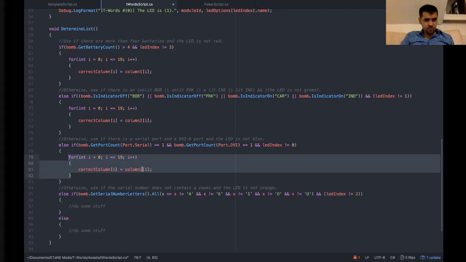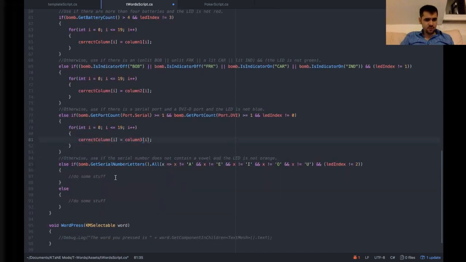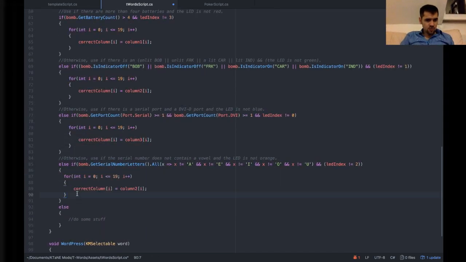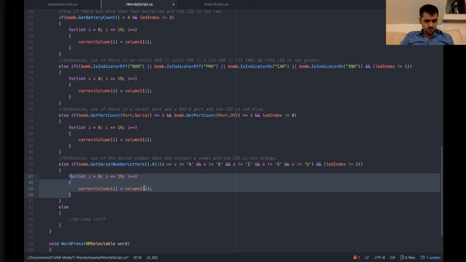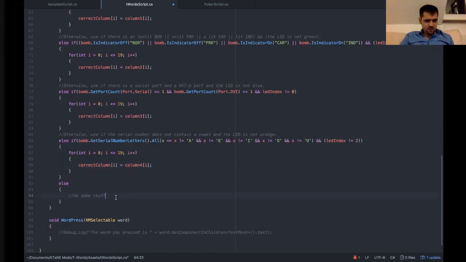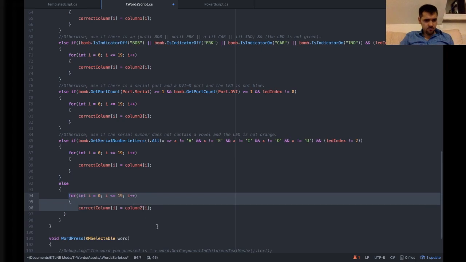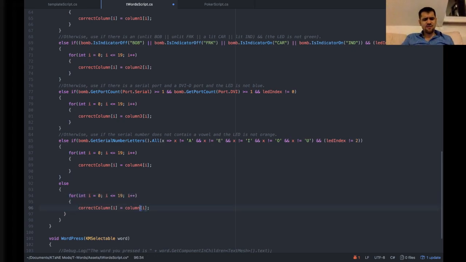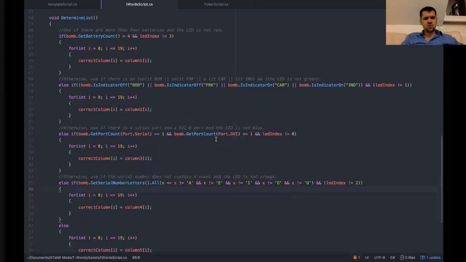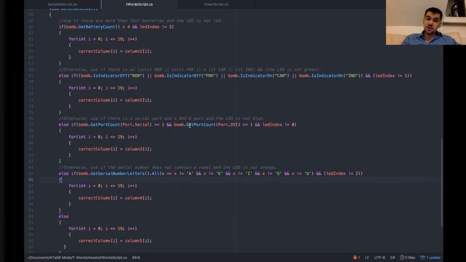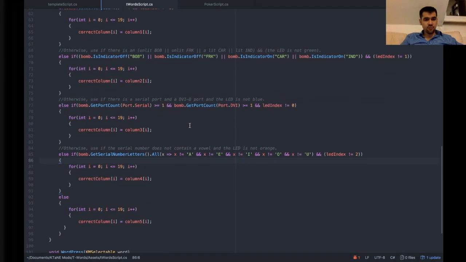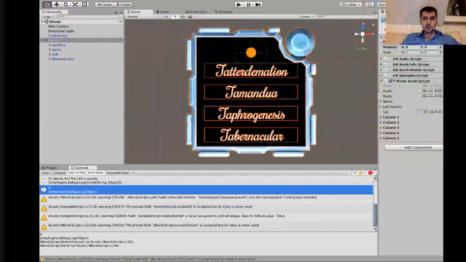So if that rule is true, then we want column 3 to be our correct one. If that one is true, we want column 4 to be our correct one. And if that one is true, then we want column 5 to be our correct one. So it's a slightly inefficient code, I think, but it's more efficient than manually one by one copying each of the elements over, which is what I would have done in the far-flung reaches of the past.